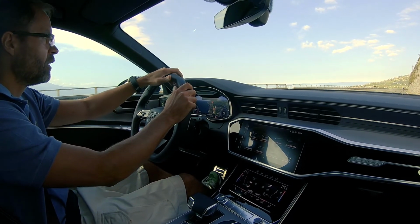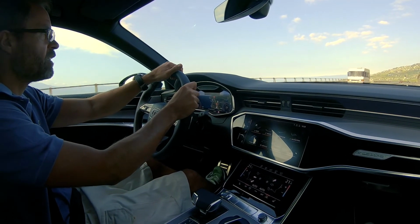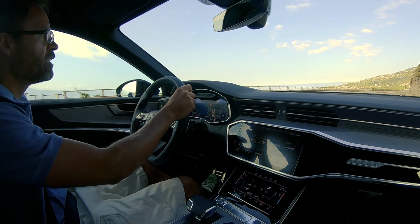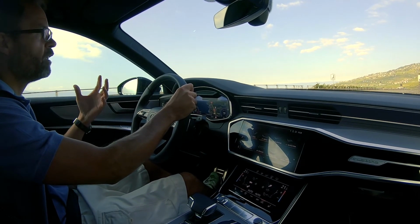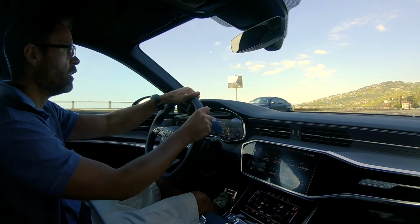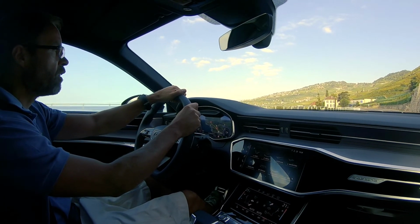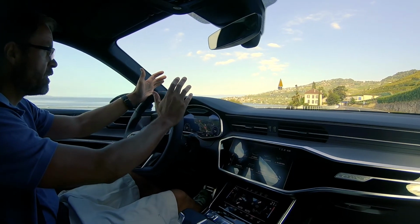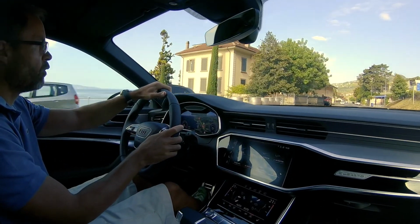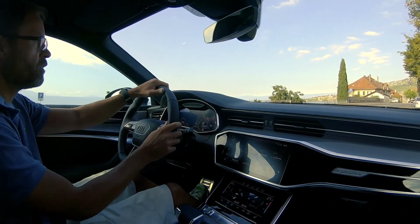And the other thing is that this car is well spec'd, but still a 50 model, and it still costs over 120,000 Swiss francs. So the question is, is it still going to sell to that big audience of potential customers, being business people with company cars or a family man, let's say, with a family car? It's a lot of money for this car. It's just hit the market. Autocorner, who lent us this car, have had the car for about one week in the showroom, so let's see what the reaction is going to be and how sales are going to take off.